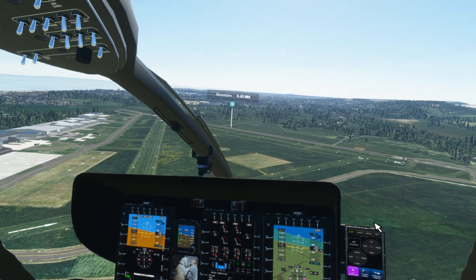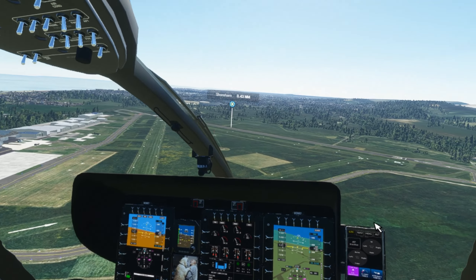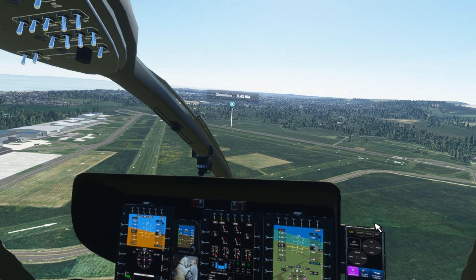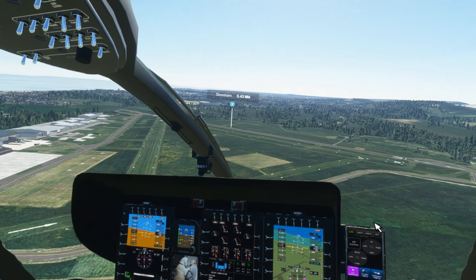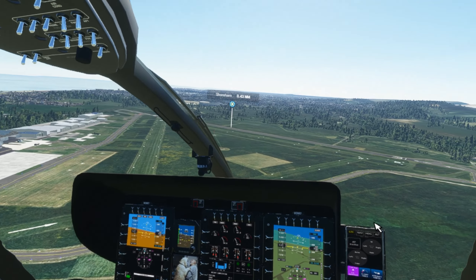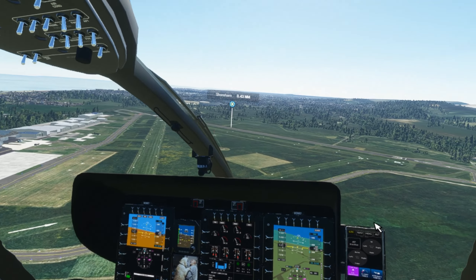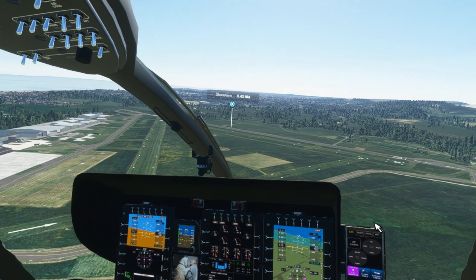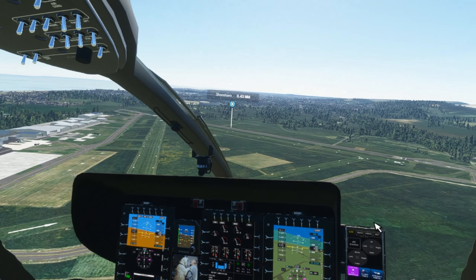This helicopter flies lovely - it's got some great things that I love. The autopilot on this is so simple. We go back to shore and get a bit of forward speed. It does annoy me that I have to shut my right eye to make sure I'm going to click the right button. So we're in autopilot mode - fix the altitude. If we hit heading, that will lock us in that direction. We're going to miss shore a bit because we're going slightly to two o'clock, so we just trim it a bit left. It's just so simple. The GTN 750 and flight plans are great, but this makes it very easy.